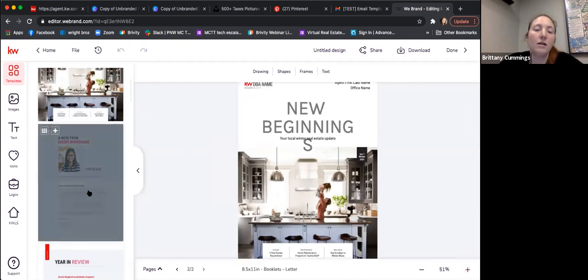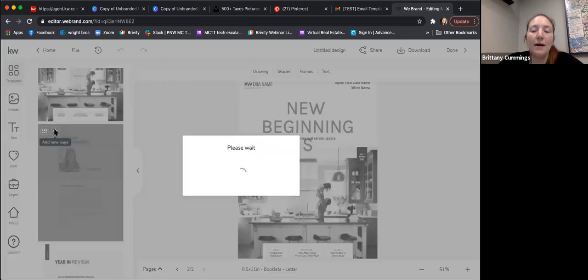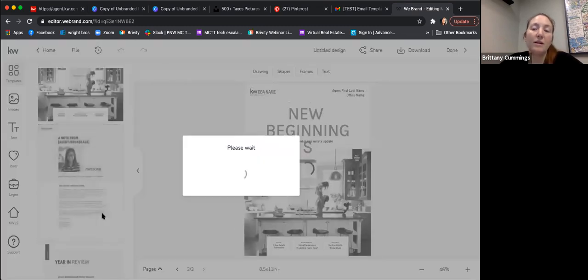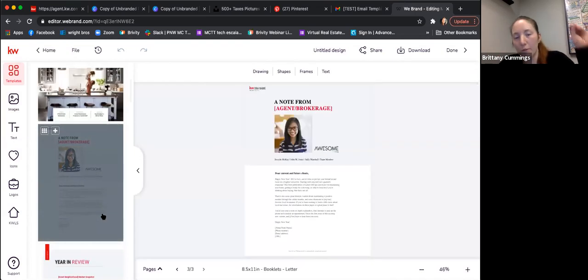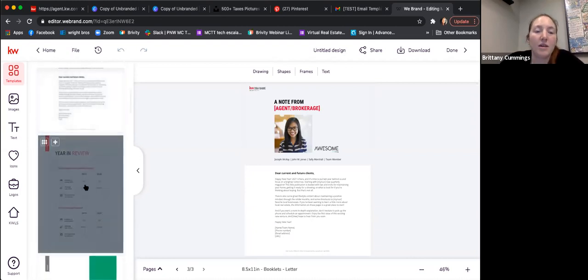I'm just gonna add that page. I'm gonna customize it after I add all the pages I want first, but if you're not sure what each page is and looks like, you can add them all and then remove ones you don't like. A year in review, so this is a stats page. So if you wanted to do like your January stats or the February stats that are coming out soon, this is what you can use.